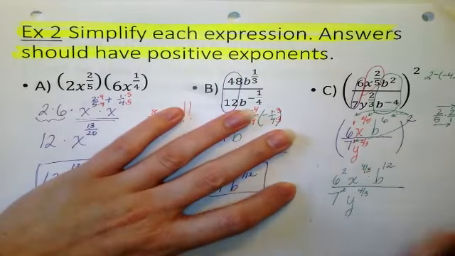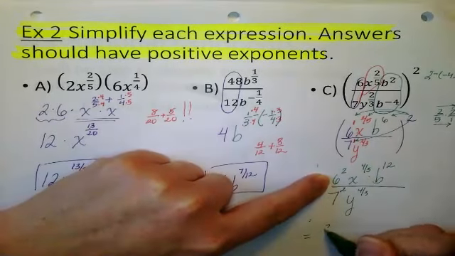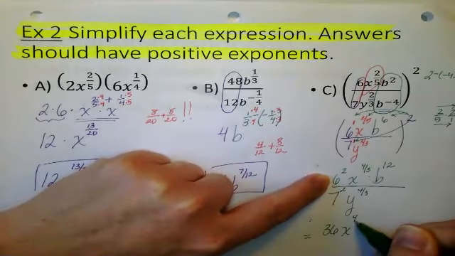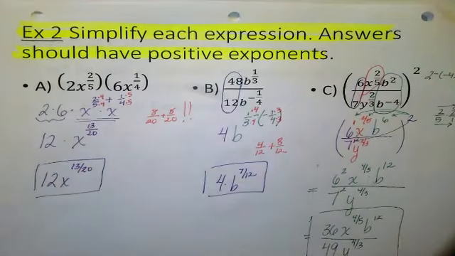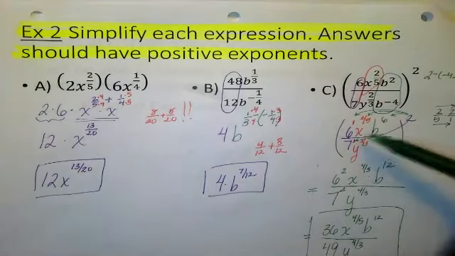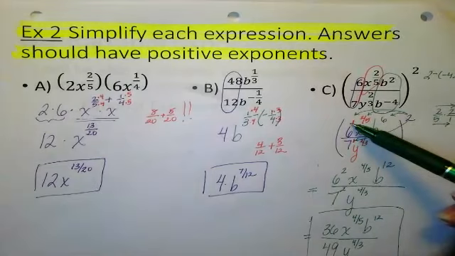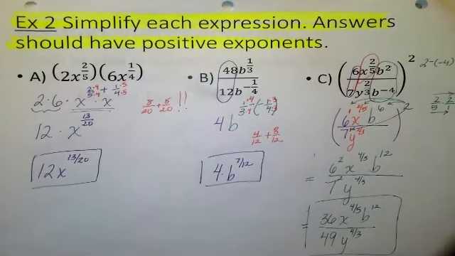Sorry. This is a great answer, but probably since they're just squared, you would just multiply that and get 36. X to the 4/5, b to the 12th over 49, y to the 4/3. And this is a fantastic answer. You could absolutely have gone from here to here. You know that this would be 6 squared. 6 squared is 36. All right.